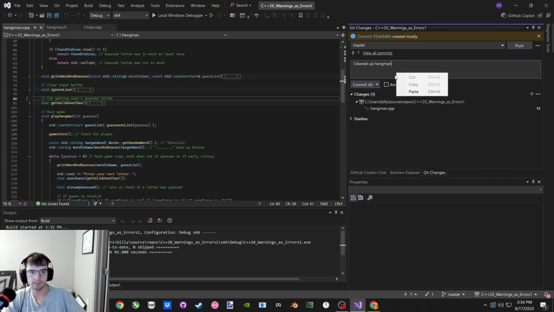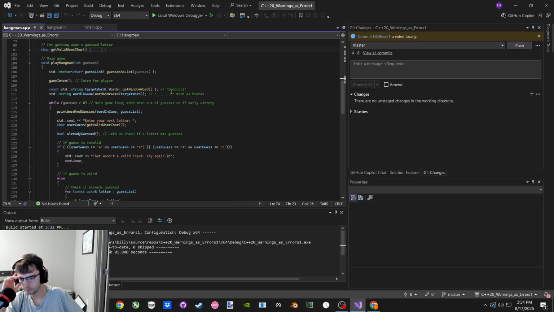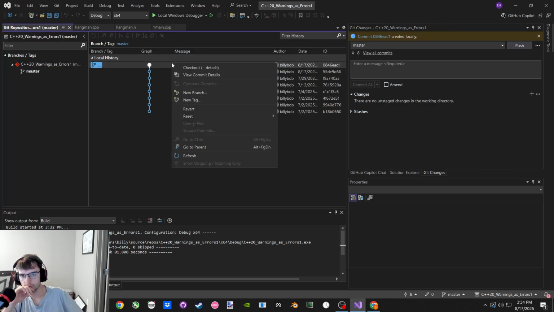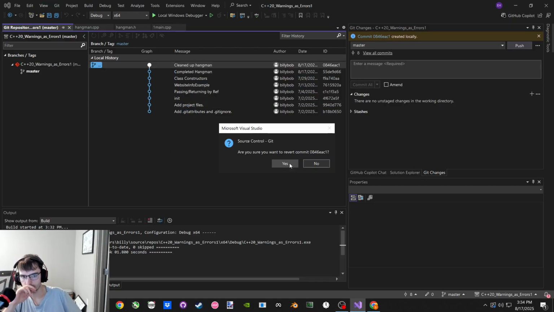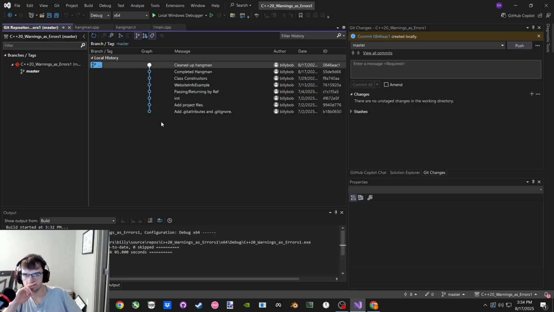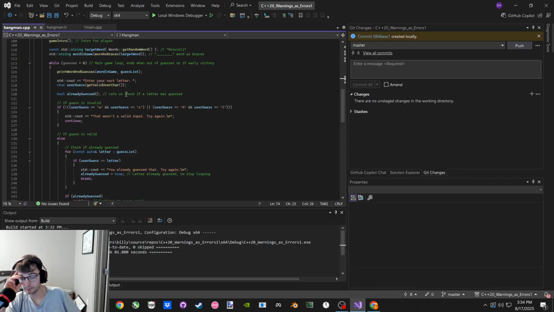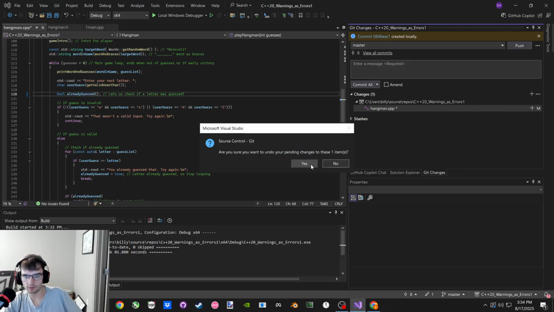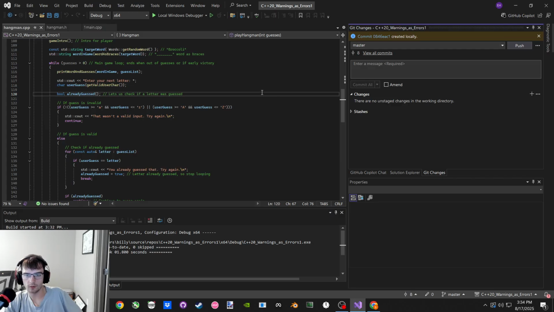Cleaned up Hangman. Oh wait, not revert. We could do, oh, we could change discard changes. That's how we do it. Okay. Now, what if we undo the changes? Oh, cool.